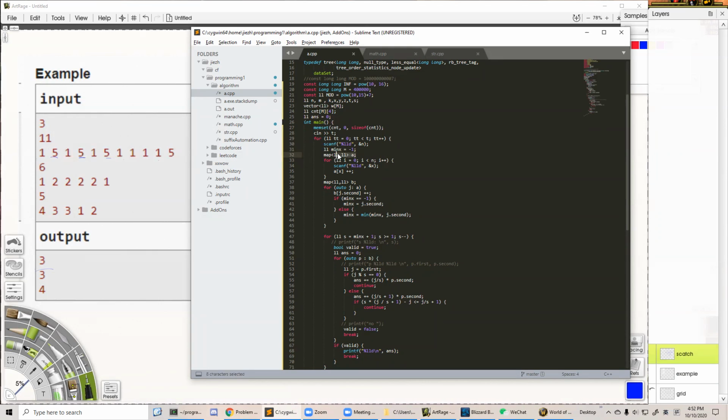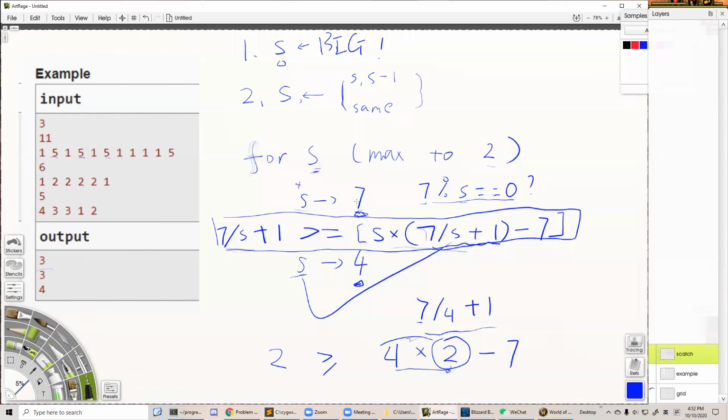So A[I] equals J here means that for this kind of icon, we have J number of icons. In this case, A[1] equals 7, right?